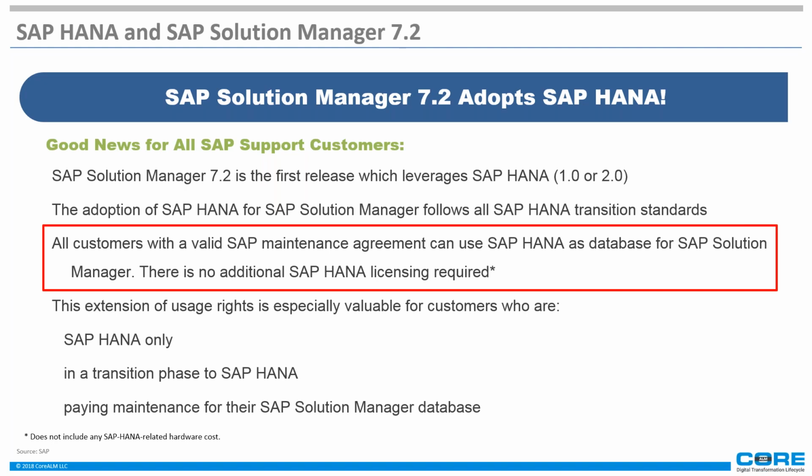So that's good news if that's the way you're going with the other SAP applications. You can bundle Solution Manager as well with those applications if you want to. And the best news for a lot of customers is that the HANA license is included as part of your maintenance agreement for use with Solution Manager. So if you use a HANA license for Solution Manager, there's no additional cost for the HANA license. Now, I just want to be clear that this does not include any hardware-related costs, on-premise or in the cloud, but it's only for the SAP HANA license.